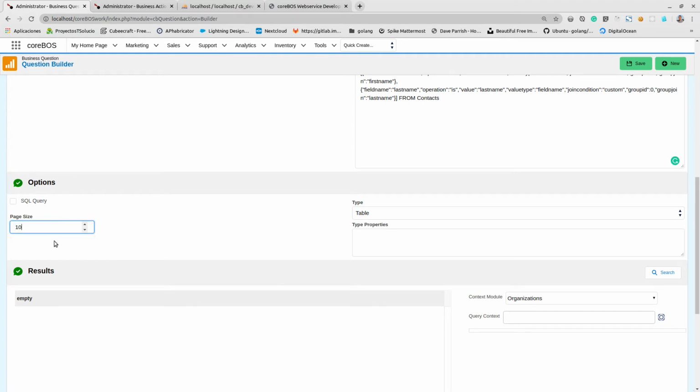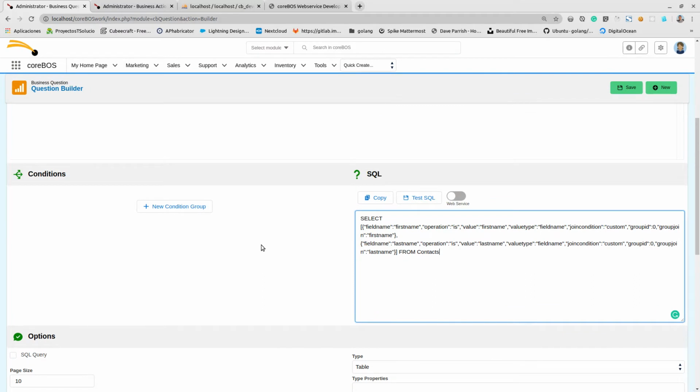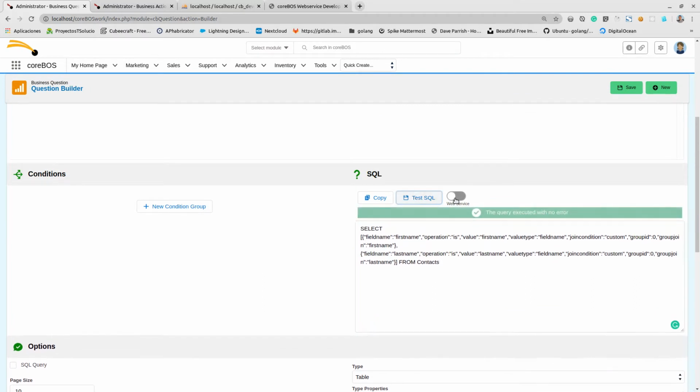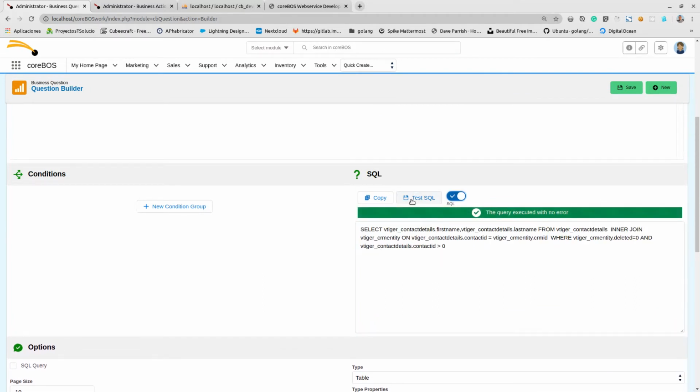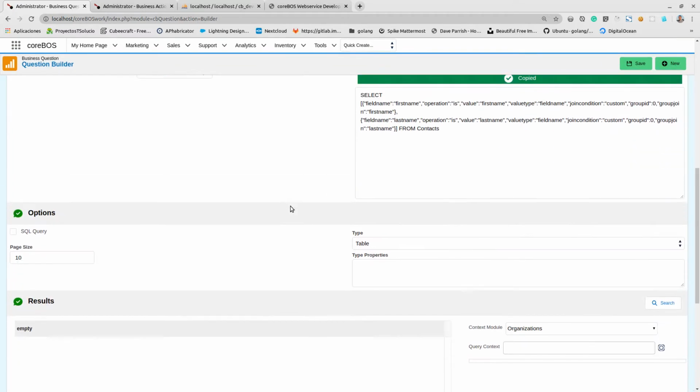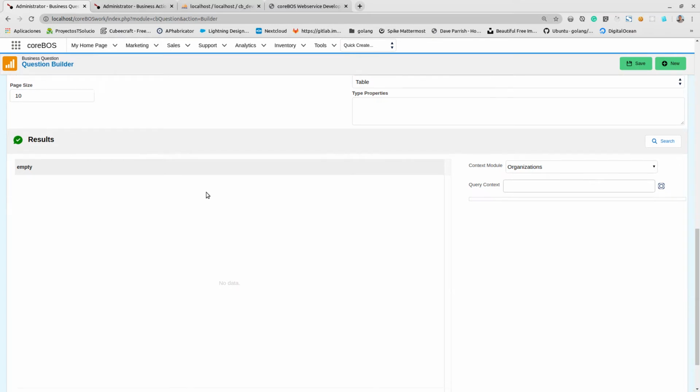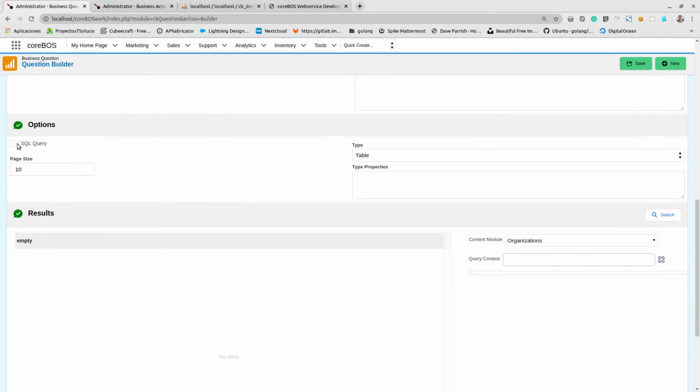We just put a 10 here, and all of a sudden, when we test the SQL, okay, no, the test is not that. But if we run this now, okay, if it's this, the different types, you can do that here. I'll look into that now, and some type properties. Right now it's just a simple query with no properties.